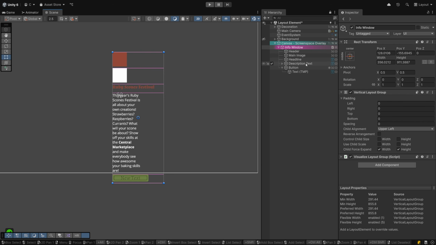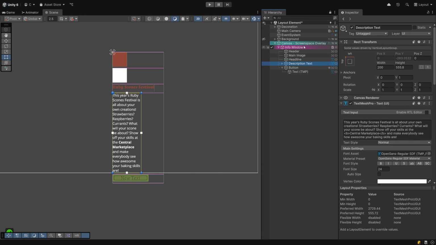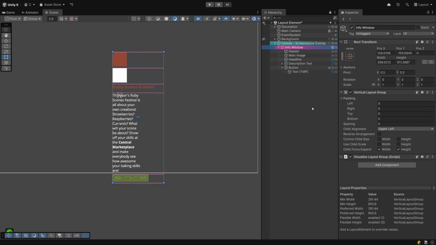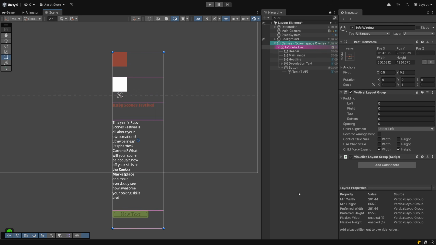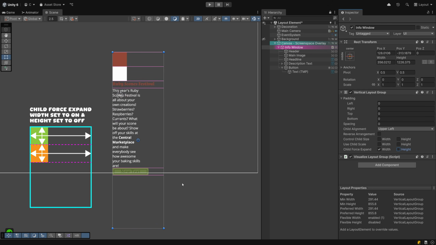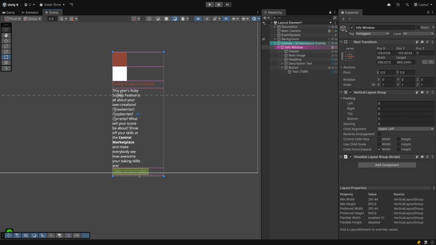You can test this easily by deselecting the height of a vertical layout group, or the width when working with a horizontal one. Suddenly, everything snaps back together with no space between each child element, defaulting to the size each child element is set to. If I drag the height down to where the button ends, we can see the number is roughly equal to the preferred height of the container, a number that is calculated based on the preferred height of each child element.